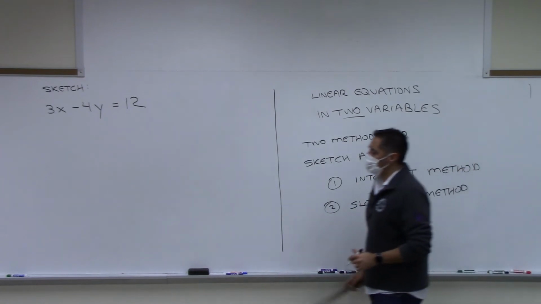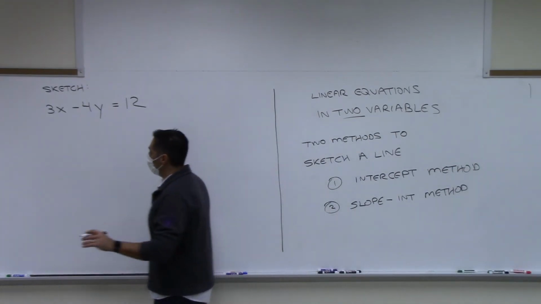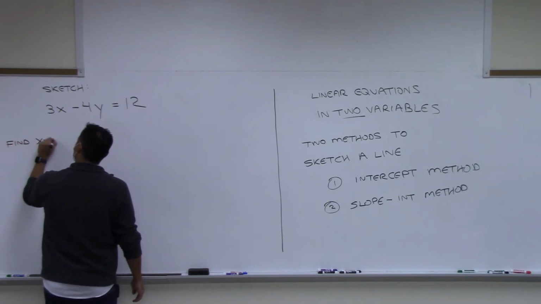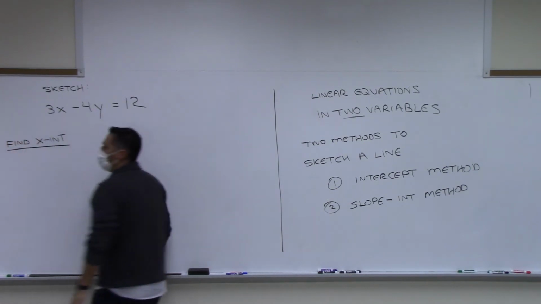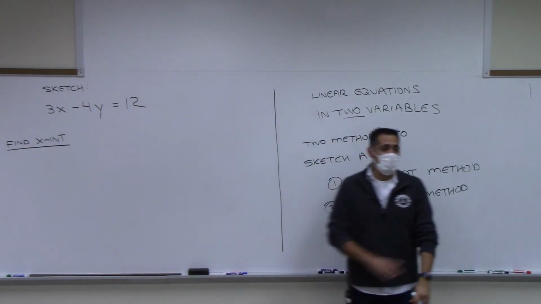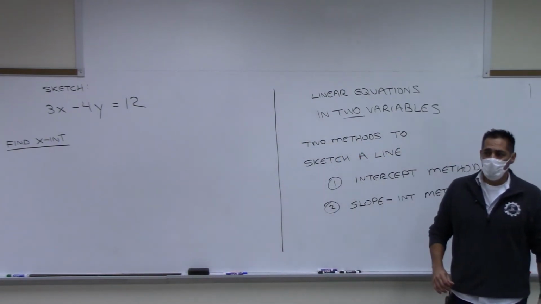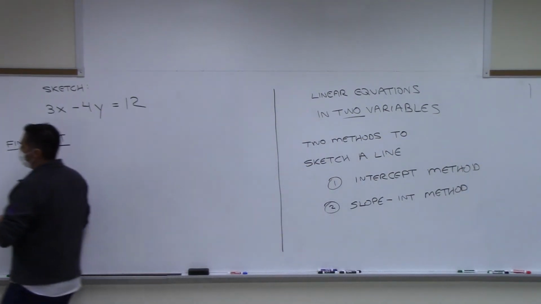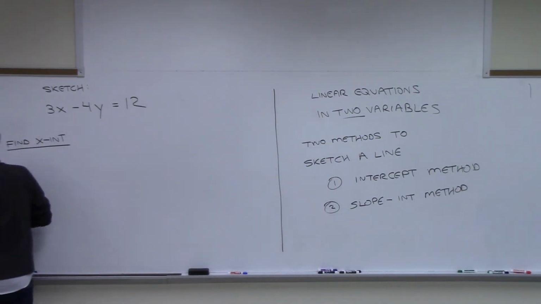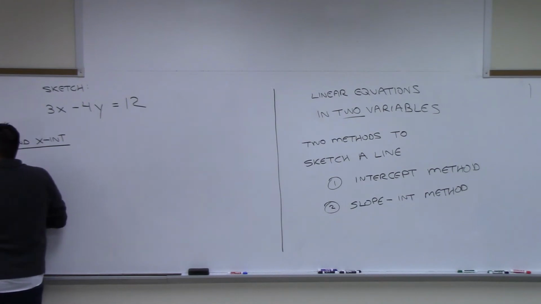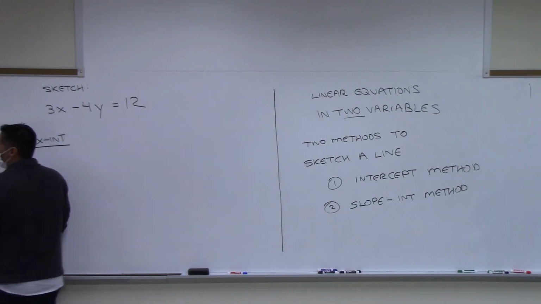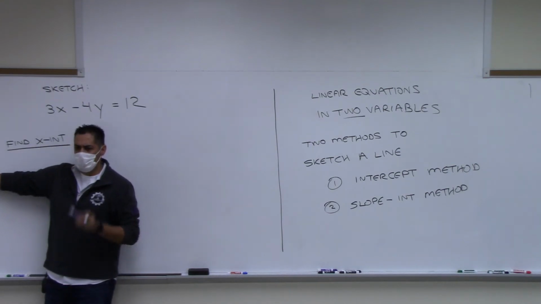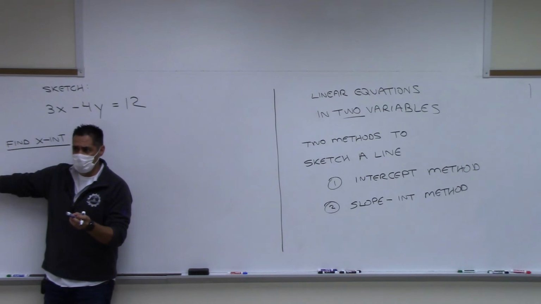So here's the way the intercept method works. It's real simple. First thing we're going to do is find the x-intercept. We're going to find where this line hits the x-axis. Now, what did y'all tell me just a second ago? I'm going to go off camera here, but I drew this. And you said that if I have a line, wherever it hits the x-axis, what has to be true? The y has to be 0. The y has to be 0, right? The y has to be 0.